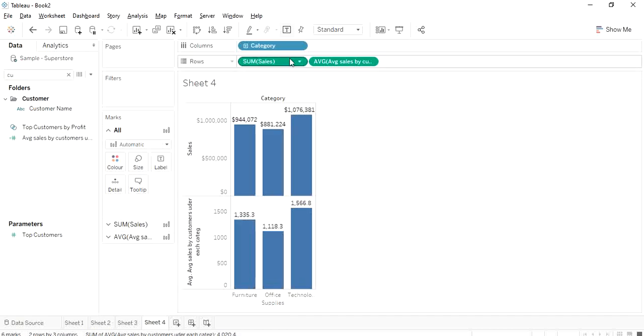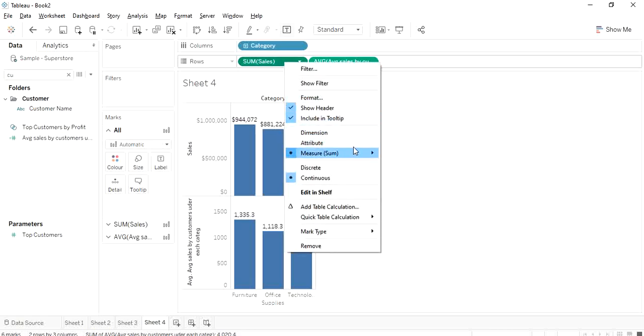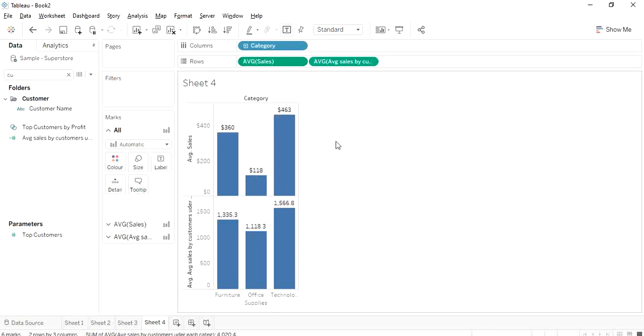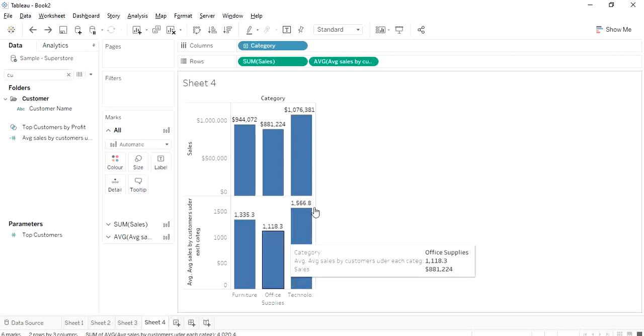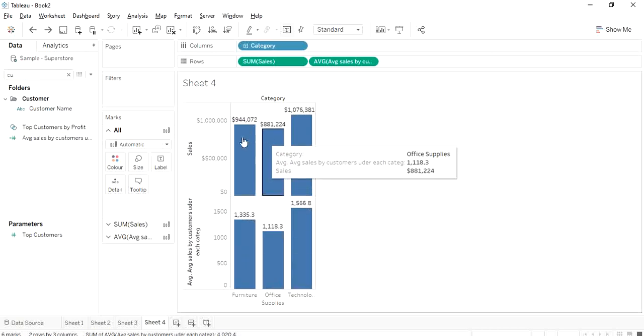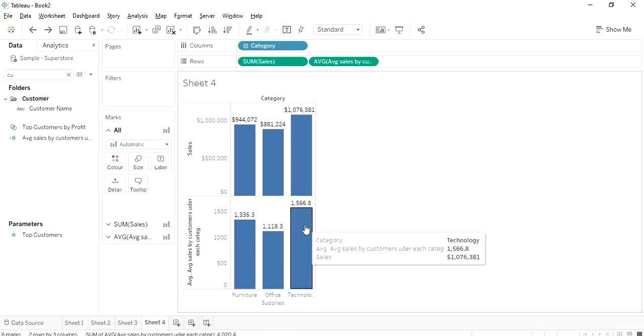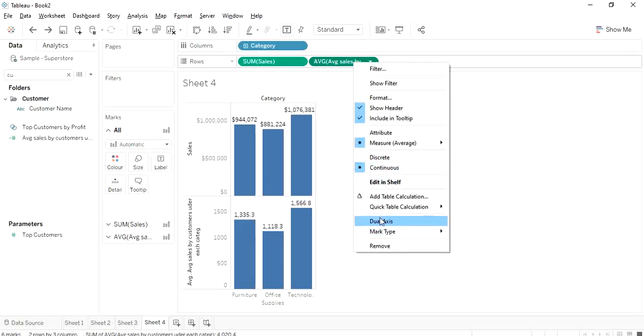If you were wondering what happens if I do average here, then if you do average here, you will get a different price altogether, right? You'll not get it by the customer's name. Here I'm getting it by the customer's name. For each individual customer, by the customer average, I'm able to get this number. Now, what is the benefit? I got my category total sales and I also got my category average sales. So both ways I can show them in the same view by clicking the dual axis.